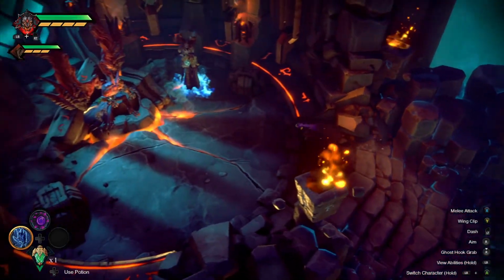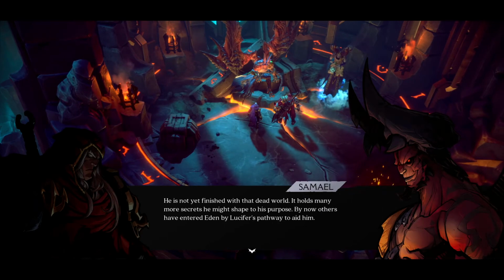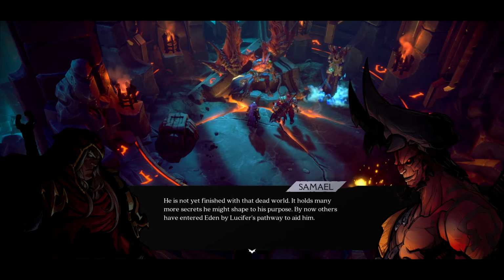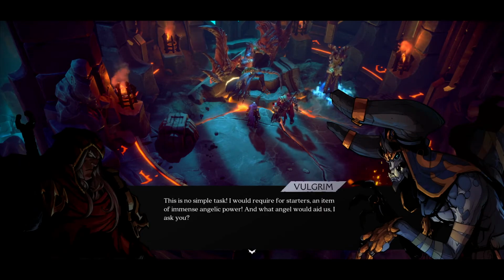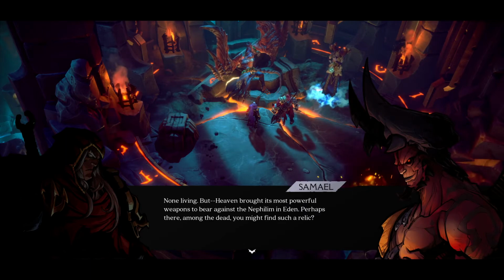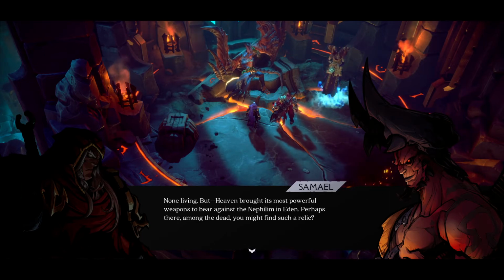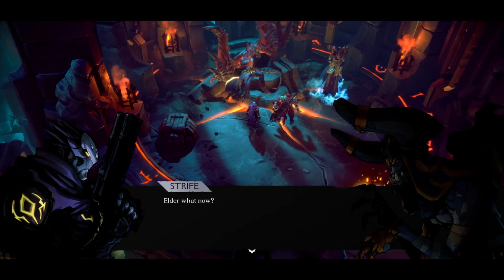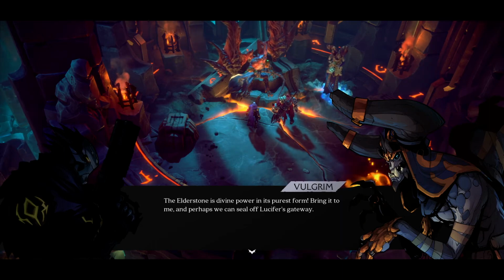And my pilgrim. It is as we feared. Eden is tainted by Lucifer's dark influence. He is not yet finished with that dead world. It holds many more secrets he might shape to his purpose. By now, others have entered Eden by Lucifer's pathway to aid him. Then we must sever the pathway. This is no simple task. I would require, for starters, an item of immense angelic power. And what angel would aid us, I ask you? None living. But Heaven brought its most powerful weapons to bear against the Nephilim in Eden. Perhaps there, among the dead, you might find such a relic. Yes. The Elder Stone. Elder what now? The Elder Stone is divine power in its purest form. Bring it to me, and perhaps we can seal off Lucifer's gateway.